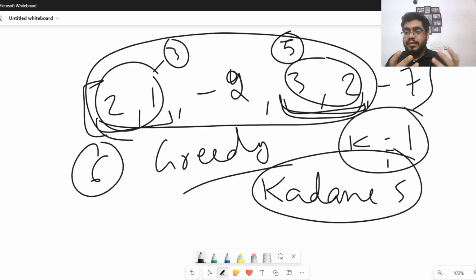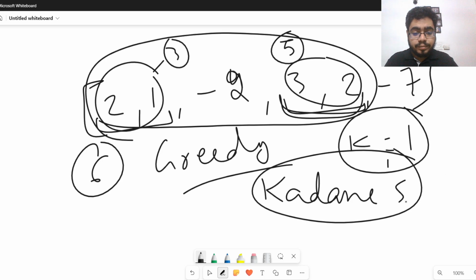Because in Kadane's you try to do a very similar thing: taking a negative number in the middle might combine two huge positive numbers to get a better sum. Okay, so with that idea, because Kadane's also uses DP, and when we think about choices, this problem also had to be solved with a similar idea with choices.